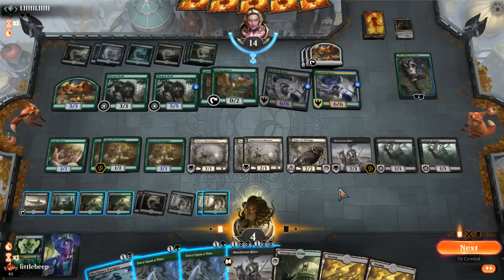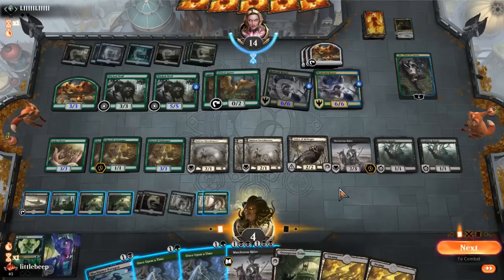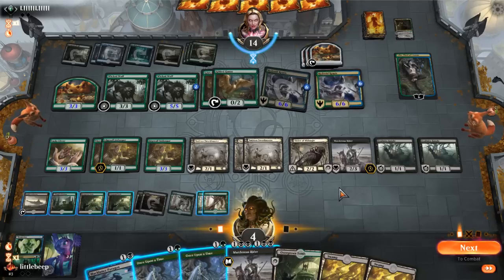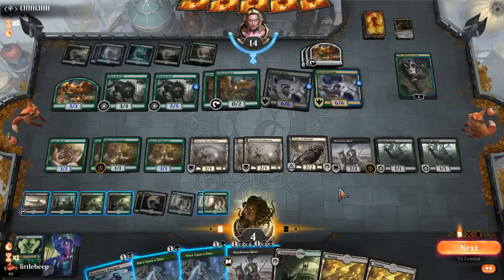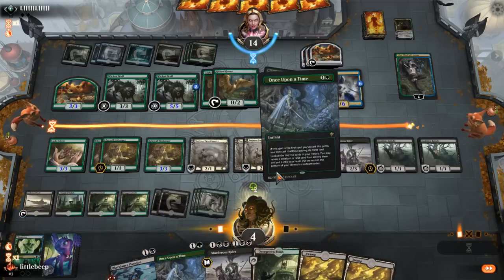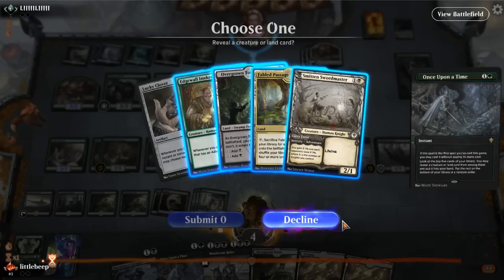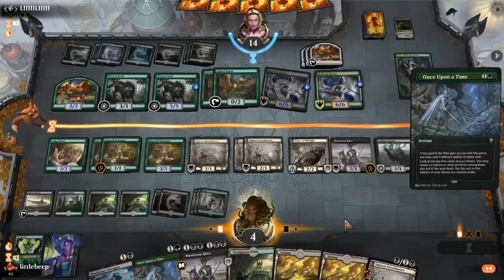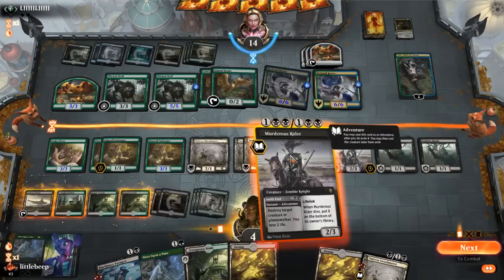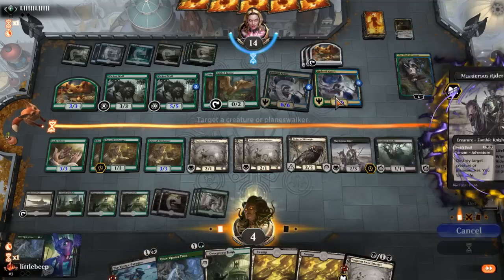So if I Murderous Rider the Hydroid Krasis, I drop to 2. I can attack with all my lifelink stuff, go back to 8 and be pretty safe. Once Upon a Time first, just because Swordmaster changes the lot. Cool, I'll take that one. Cool, so now I just get to go Murderous Rider, kill this Krasis. Oko doesn't bother me.